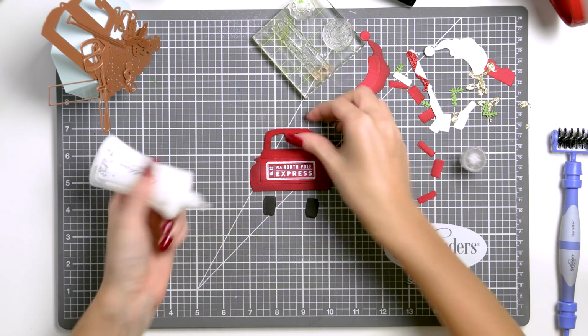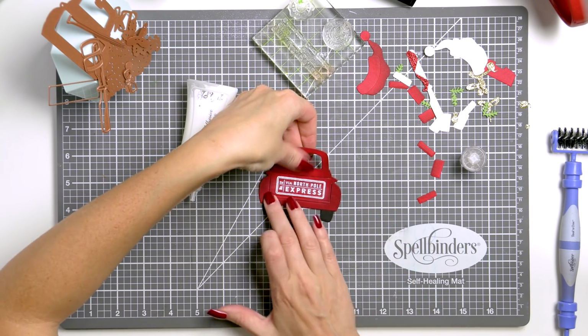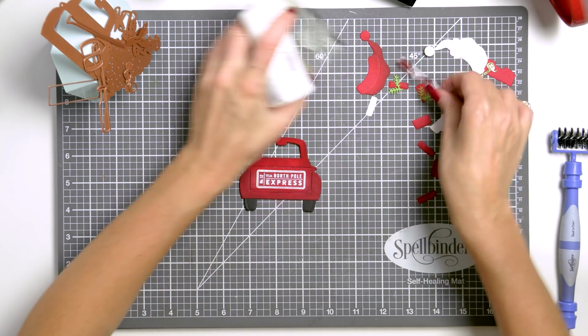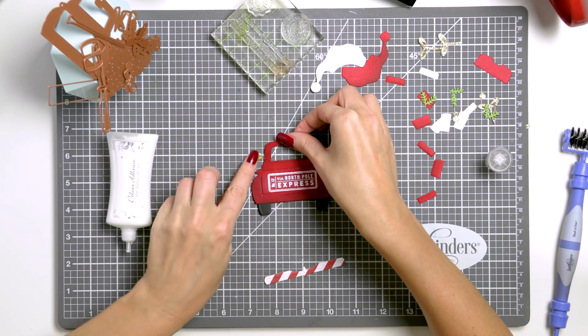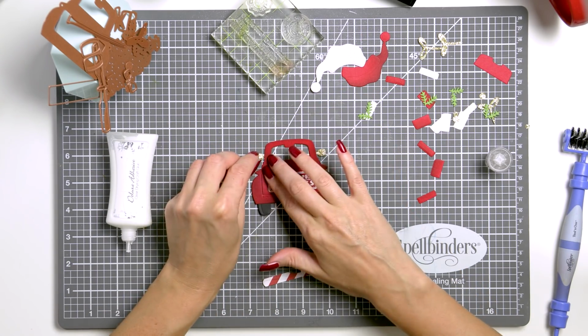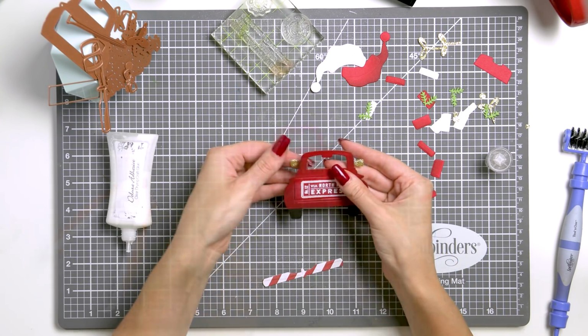Time to assemble the truck, and I'm just going to use glue here and adhere all of the pieces in place, starting with the tires. I'm going to use foam adhesive for the bumper. This is the only part of the truck that is going to be popped up on the card. Everything else is going to be adhered using glue, and you can definitely use glue for the bumper as well.